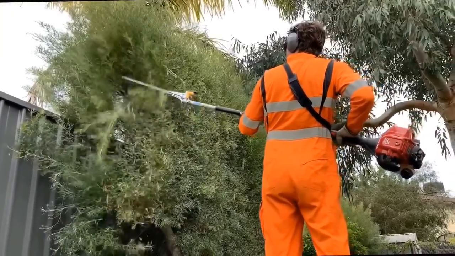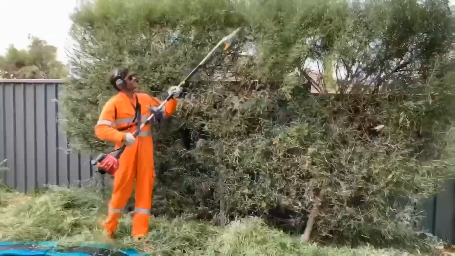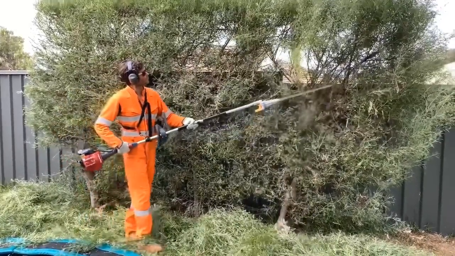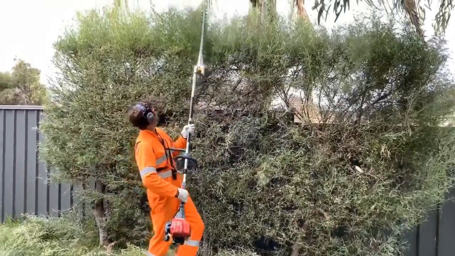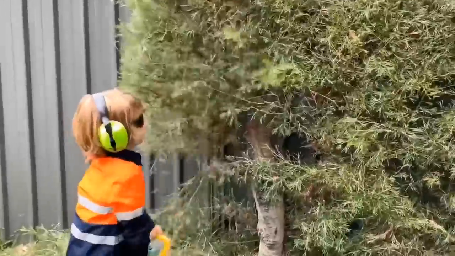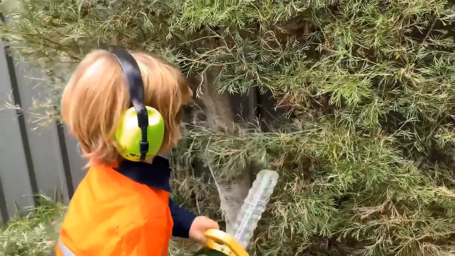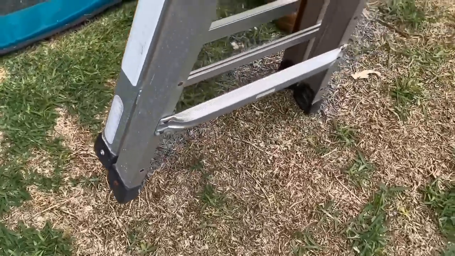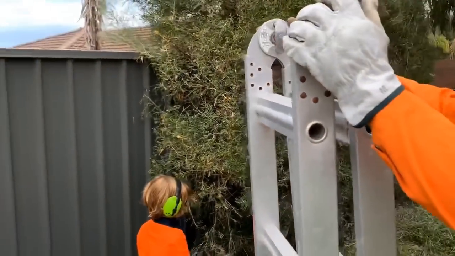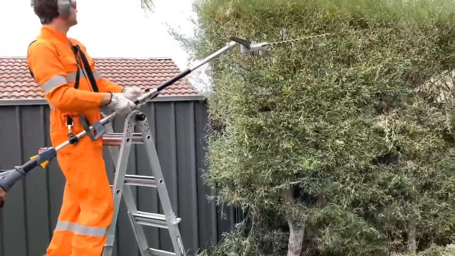This hedge trimmer's on a long extension pole, so we can reach all the way to the top. But we might need another tool to help us reach the very top. You know what we could use to help reach the top? A ladder. Climbing up the ladder to reach the top of the hedge.